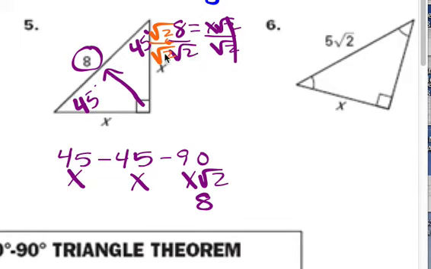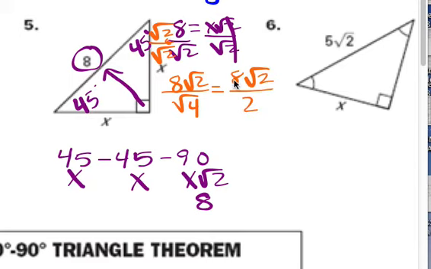And we can't leave the root, so what we do is, you know how it needs its buddy to get out of the radical, so you have its matching part here so that you have your pair. So when I multiply by this root 2 over 2, what I get is 8 root 2 divided by square root of 2 times square root of 2, which is the square root of 4. And the square root of 4, we all know, is 2. So what I'm really looking at is 8 root 2 divided by 2. And the 8 and the 2 in this problem can reduce. 8 divided by 2 is 4, so 4 root 2 is what x is.